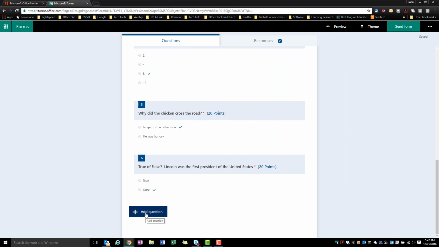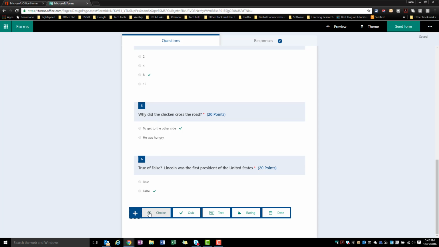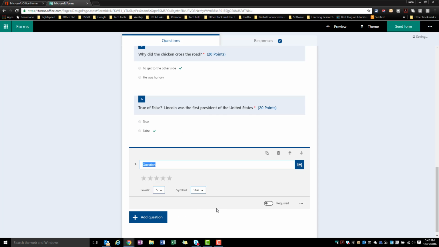Let's go ahead and look at how we add a rating question into our form. So I'm going to go ahead and click Add a Question and select Rating. And this question style is going to allow you to have your respondents respond to something or answer a question, how much they like something or how interested they are, whatever you want to set your parameters up for, on a 5 or 10 level scale.